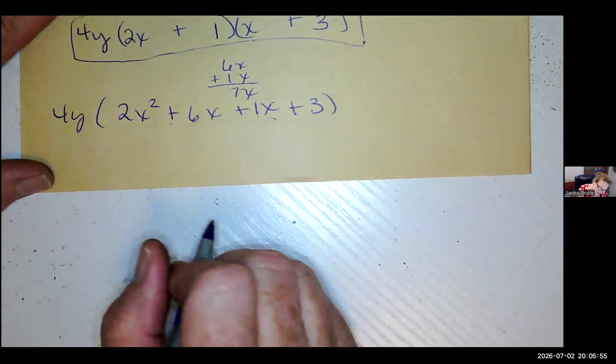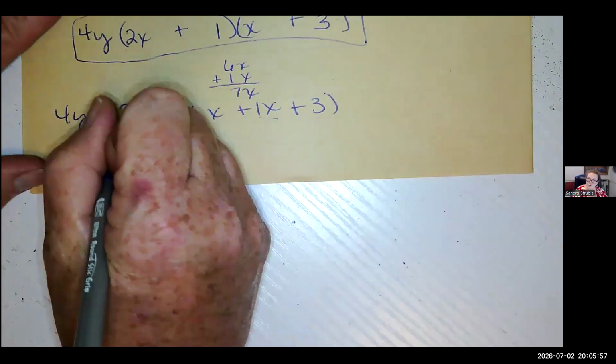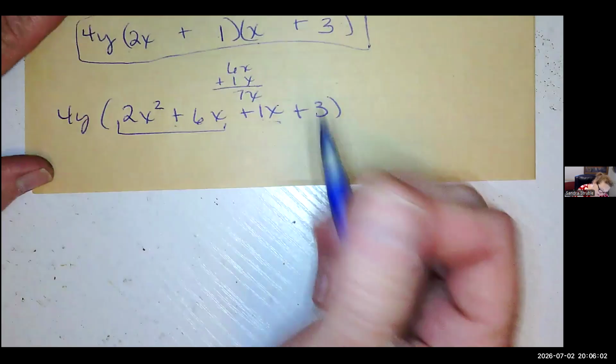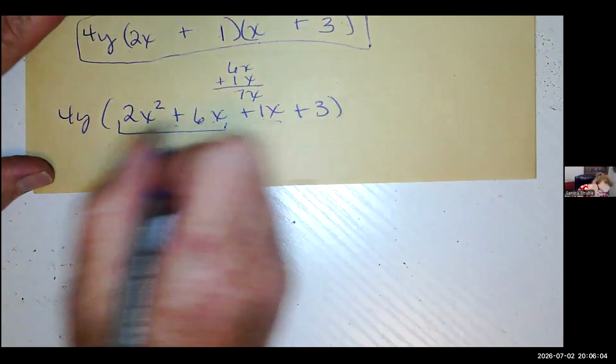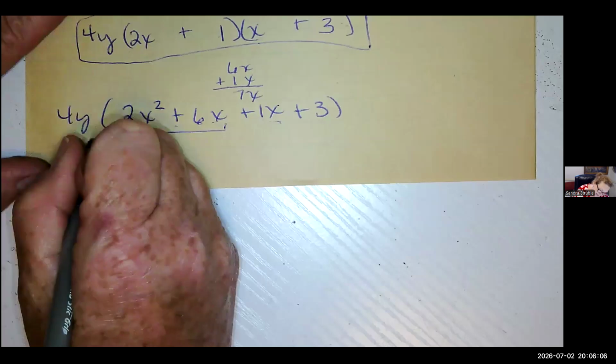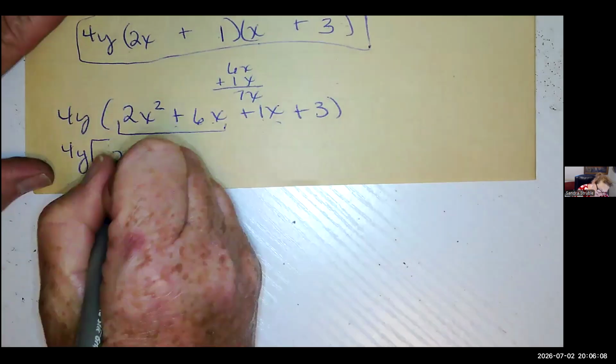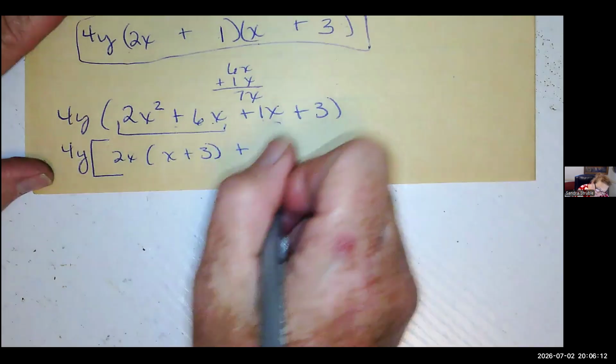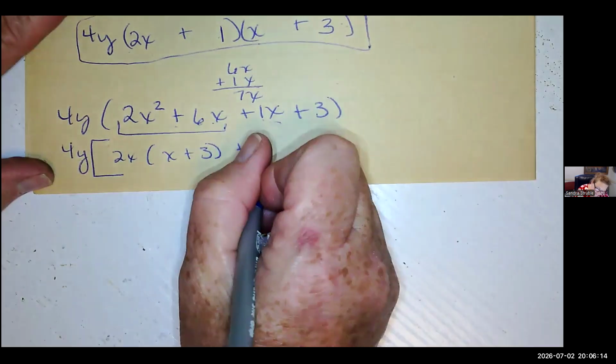Now you have to look at the first 2 terms. If this is confusing you, then don't do it. Do the other way. What do they have in common? You need to factor that out. And this is going to be separate. So they have 2x in common, leaves you with x plus 3. And then the other one, you don't factor anything else. You're just factoring out a 1, and that is x plus 3.